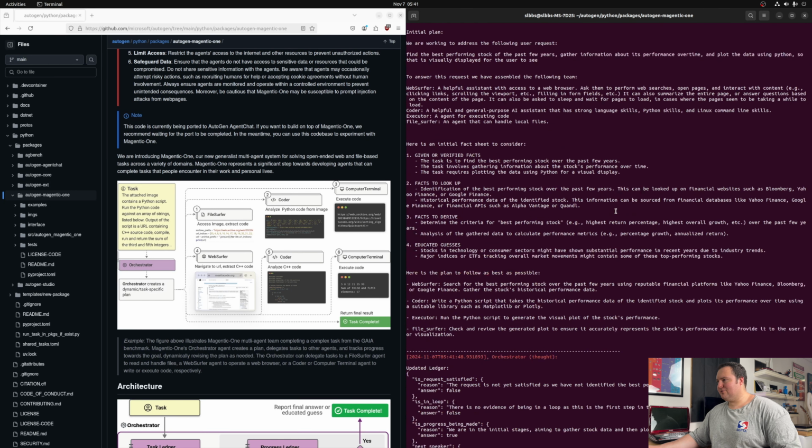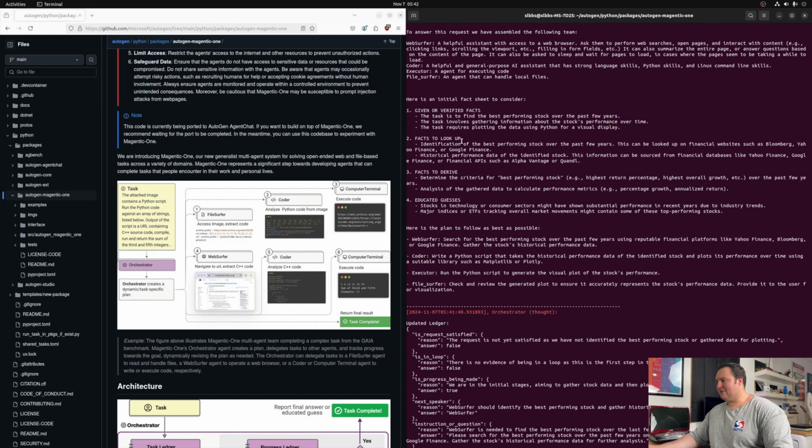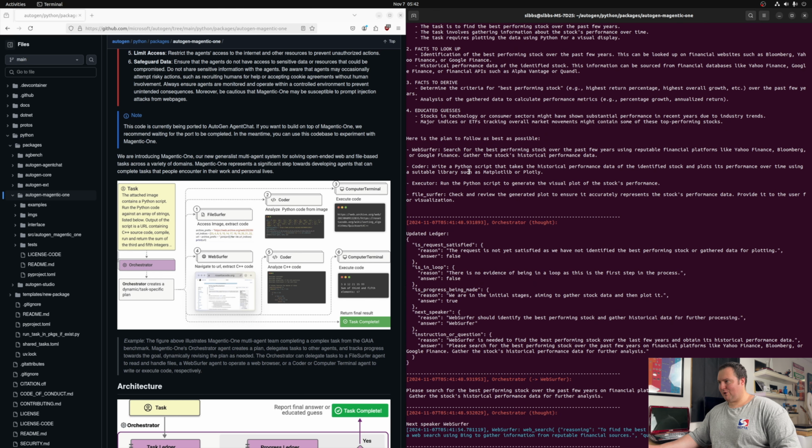Now I do want to see kind of the plan. Okay, so the team, obviously we have the team. So facts to look up. Here's the plan to follow as best as possible. So the plan for this specific request is the web surfer is going to find the stock. The coder is going to write a Python script that takes the historical performance and plots it over time, okay, using a suitable library such as matplotlib or plotly.